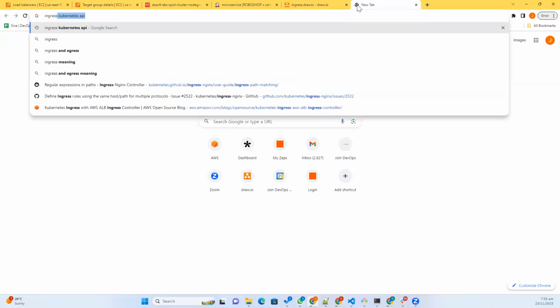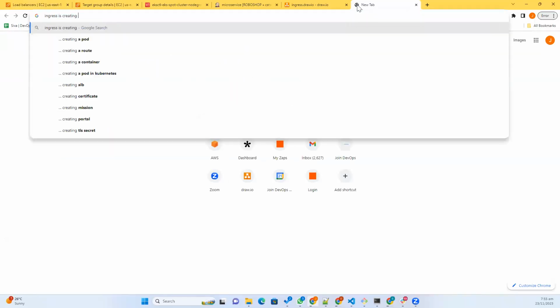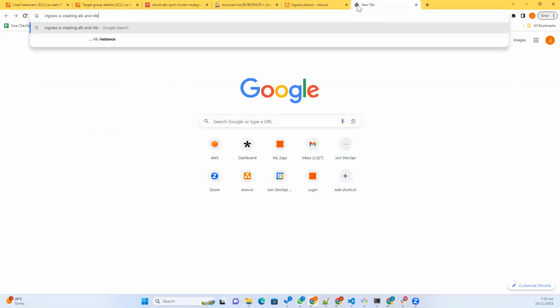Ingress is creating ALB and network load balancer, NLB.